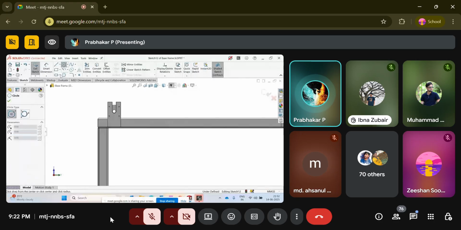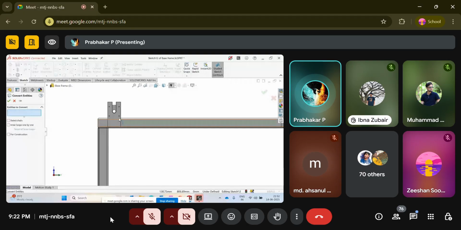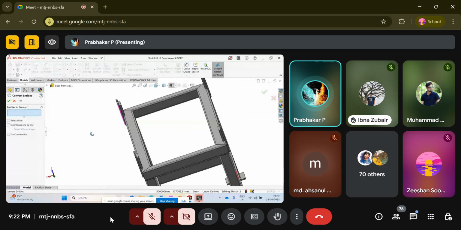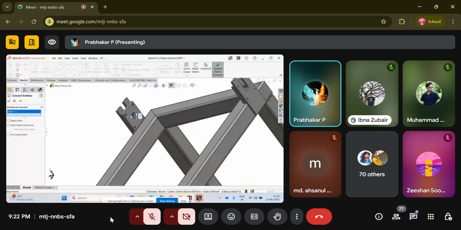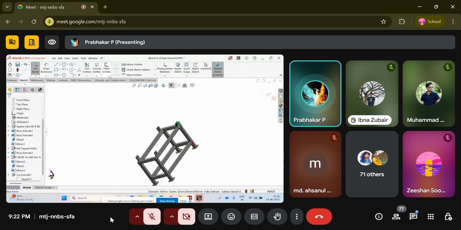So I'm not going to, I'll just select the plane. So what I'll do is I select this edge, right click. Again, convert entities.